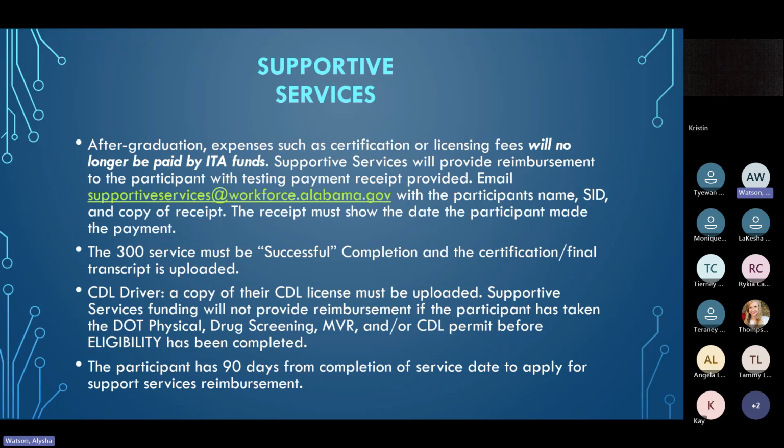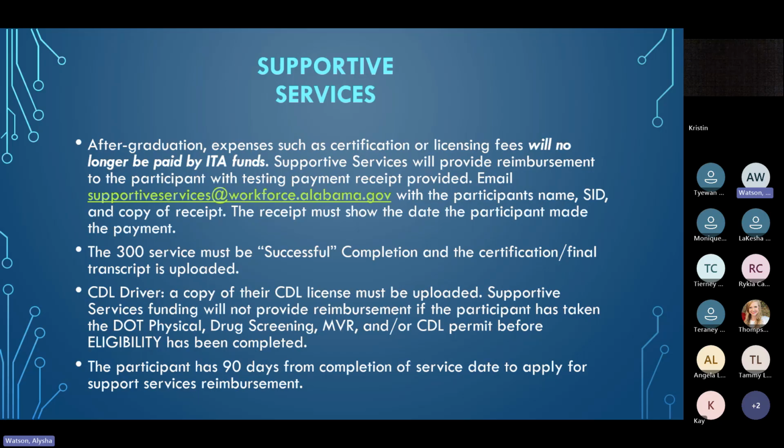So with that, you have participants say, I want to do truck driving. Well, I've already done my physical, my drug screening. I already have my permit. Fine. Again, the drug screening has to be within 2 weeks. So, we tell participants, let's determine eligibility first. Once eligibility has been determined, then go do that. Because for one, you want to make sure you're eligible for the program and that they haven't wasted their money going to get this done and WIA funding can't pay for it.